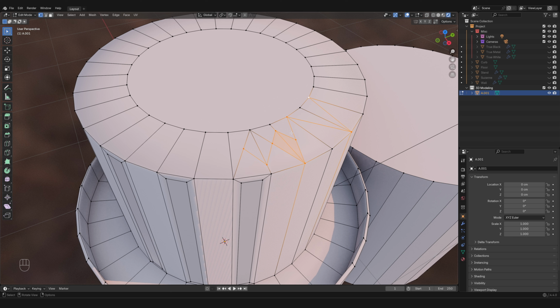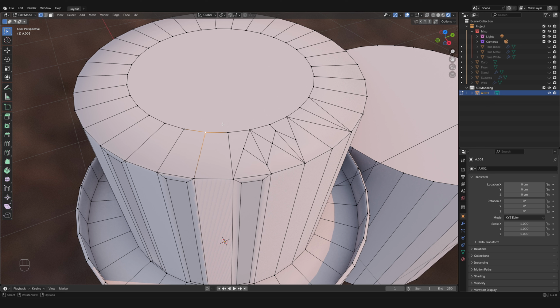And now you might ask, well, how am I gonna use this? And the answer is that at some point you might need two topology flows to reconcile, and this is gonna help you cut through the mesh in a way that feels very much organic, as if you were cutting through paper, and it will allow you to sort of prepare the two geometries to talk to each other.